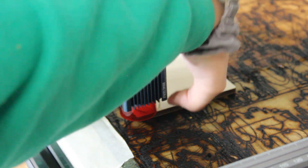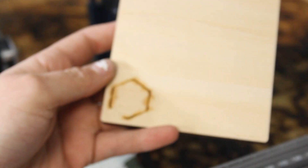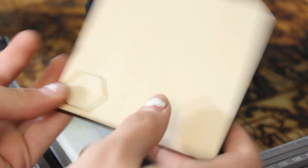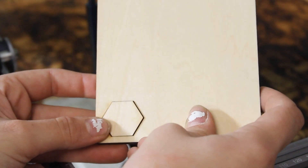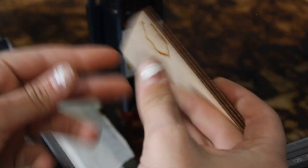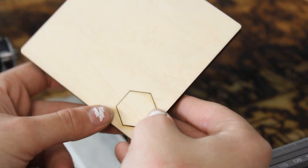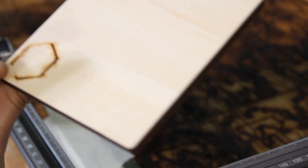Now that it has cut, we're going to pull this piece out and — wow, this is crazy — you can see it is almost cut all the way through and that's only with three passes. That setting is what I usually use to cut three-millimeter plywood on the Ortur Laser Master 2 Pro. I think if I added one more pass, a total of only four passes, it would cut straight through. Or even if you added an air assist to this laser, I think you could get away with three passes to cut something this thick.